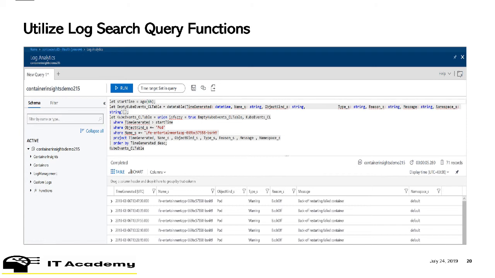We can use some of the out-of-the-box safe queries that will respond really well to incident management and capacity management type challenges. We can also create our own custom queries. Now, the language that we use in log analytics is very similar to Transact SQL. Don't worry, in the exam, you don't need to be able to write one of these queries. What you need to be able to understand for the exam, though, is that it's possible to query logs and to understand what types of queries you might write to gather particular information.